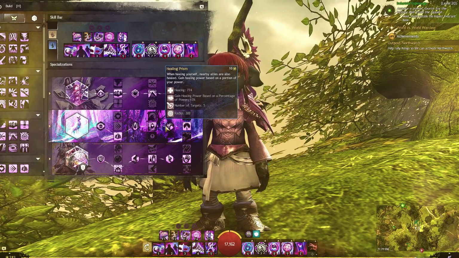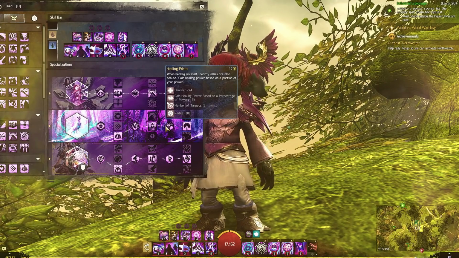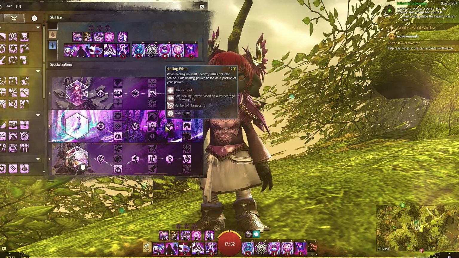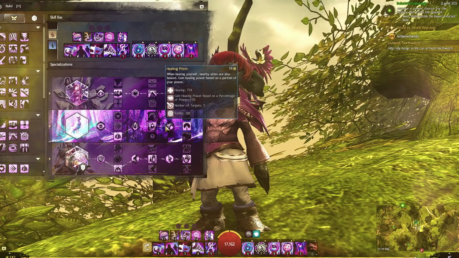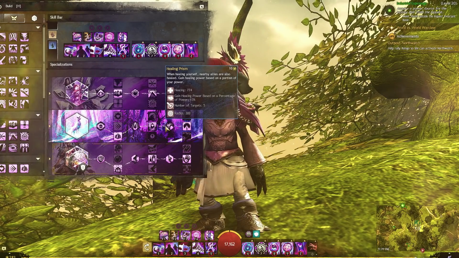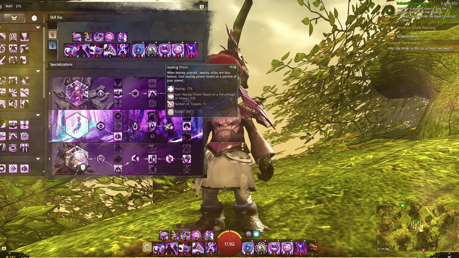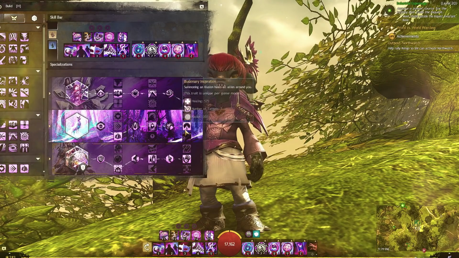Healing Prism is on a 10-second cooldown, which is also important because you gain healing power based on a portion of your power, which is why I also built a little bit into power. The heal others whenever you heal yourself is on a 10-second cooldown. It's not great, but it's there. I would love it if it was like an 8-second cooldown or a 5-second cooldown.